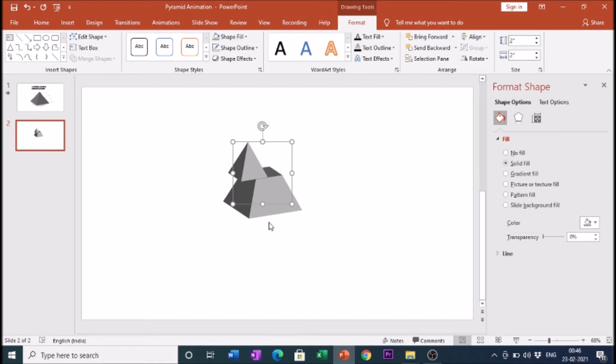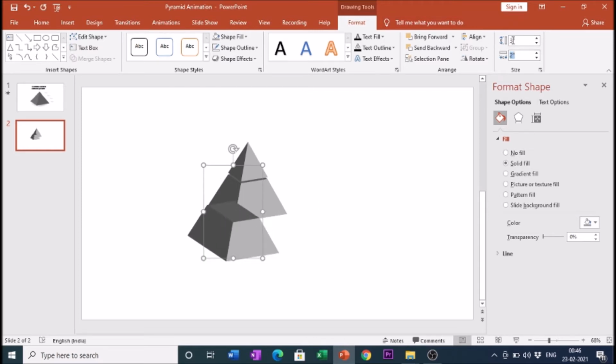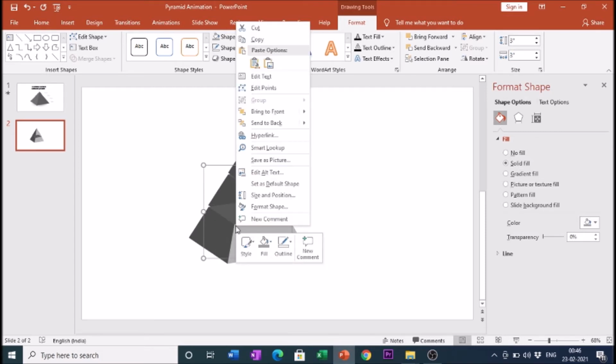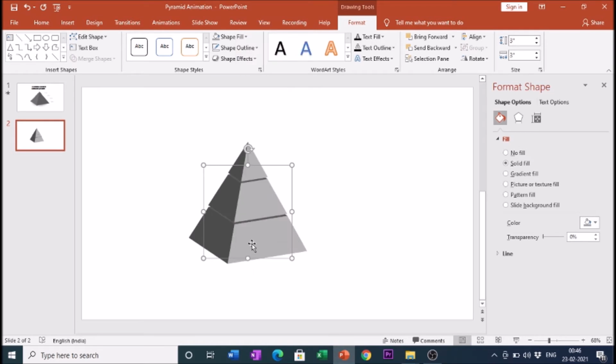Now I'll have to do a send to back so that it goes to the back. And there you go. I'll try to place it exactly below the first one. Now I'll again hit Control D and make this 3 inches in height and in width. Again I'll click and say send to back. That brings it to the back, and this is the third one. I'll just try to arrange and align it all in one.